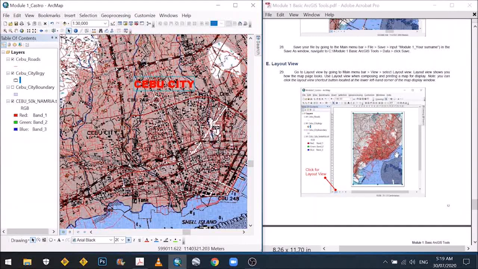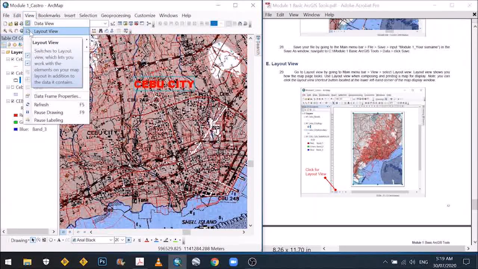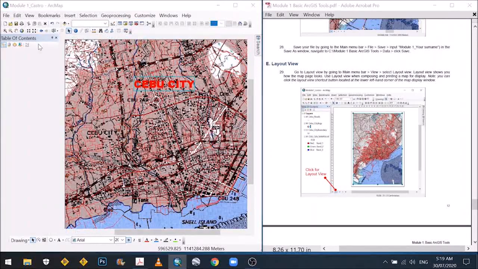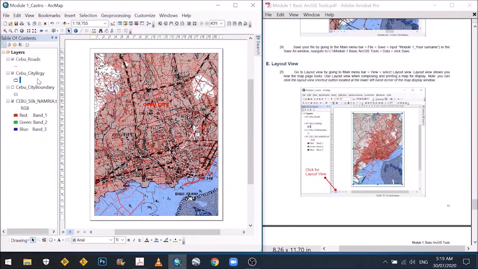Now layout view. Go to layout view by going to the main menu bar and then click View and then click Layout View. Layout view shows you how the map page looks. You use layout view when composing and printing a map for display.